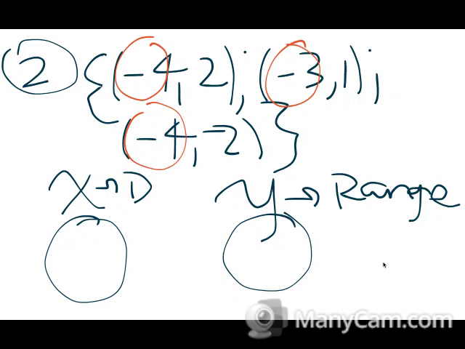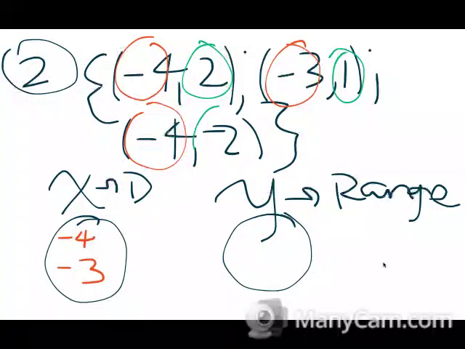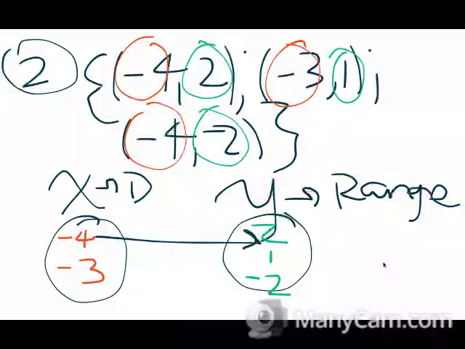Let's see right here. So I'm going to write it down. -4, -3, and 4. -4s are in twice, so I'll keep it right there. And our range is our y values, 2, 1, -2. So why don't we write down and draw our lines across. So -4 belongs to 2, -3 belongs to 1, and 4 belongs to -2. And -4 belongs to -2.